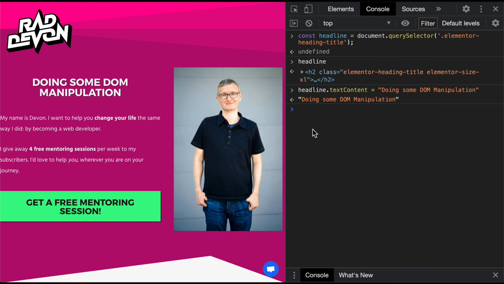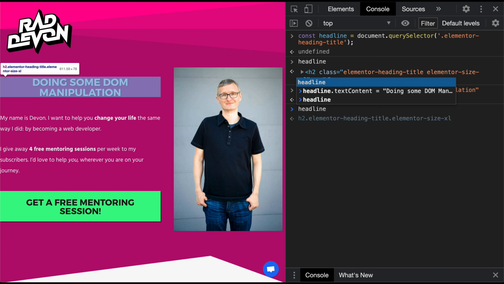Let's just imagine I have a class I'd like to apply to this to add some additional styles to it, but I don't want to do that in the actual markup. Maybe I want to do that at some point when the user interacts with the page. I'm not going to actually demonstrate hooking into the user interaction because that's a different topic. That's event listeners. But I will show you, once you've hooked into that user interaction, here is how you would add a class to this element.